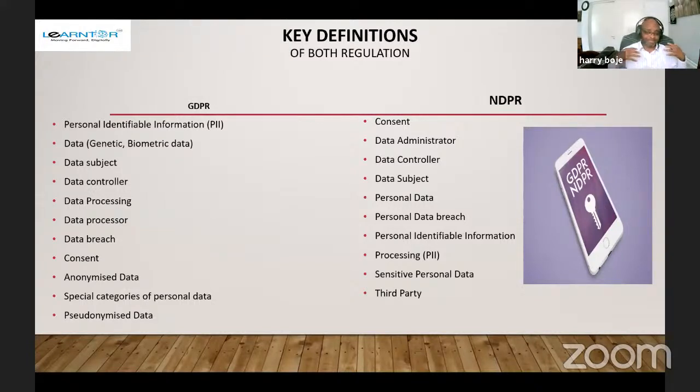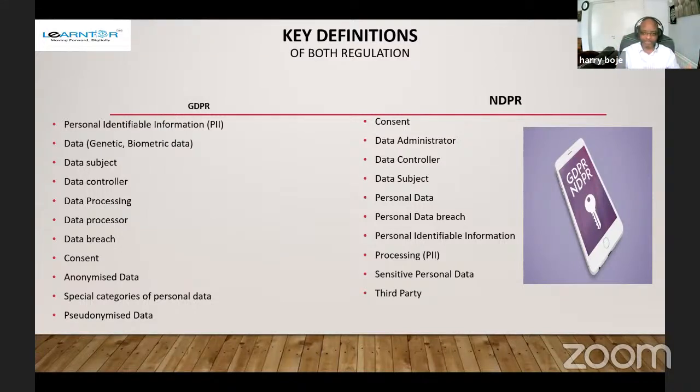Okay, and data concerning your genetic data, your biometrics data. You will know that we in Nigeria collect a lot of biometrics data as well. Those are classified as personal data as well. Data subjects are individuals, people like yourself and myself. In both regulations, they're classified as data subjects. So you will hear a lot of people using data subject. That is technically what is meant, yourself and myself. And this regulation gives the data subject some explicit rights to determine how their data is being processed. Okay, this is just an overview. When we do the full training, I will break into it, give examples and stuff like that.